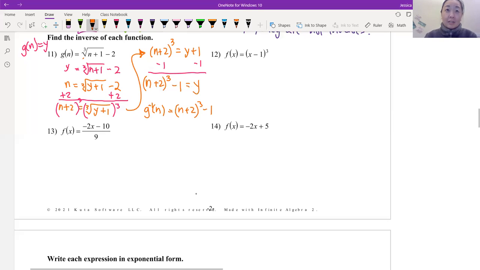And how do you say that? We just say inverse of g of n. That's how you say that. You would not say g -1 of n. I mean, some people still do, because that's literally what you write, but it's definitely not to the power of. It looks like an exponent, but it's not an exponent. It's just to show you this is the inverse of g of n. This is just function notation.